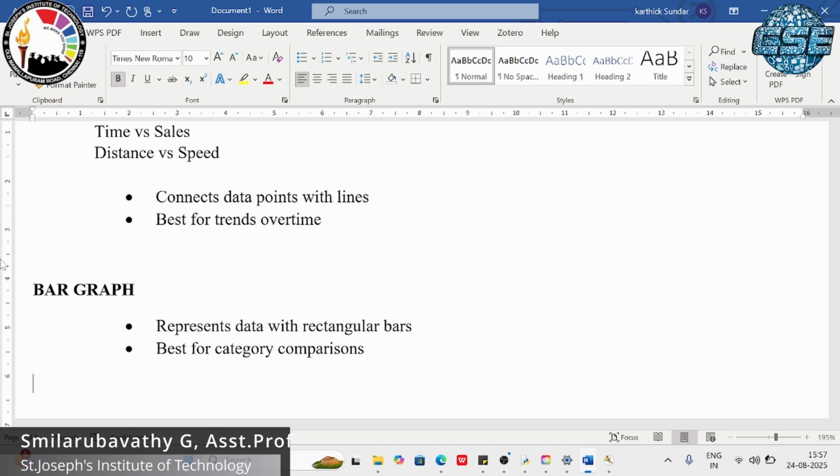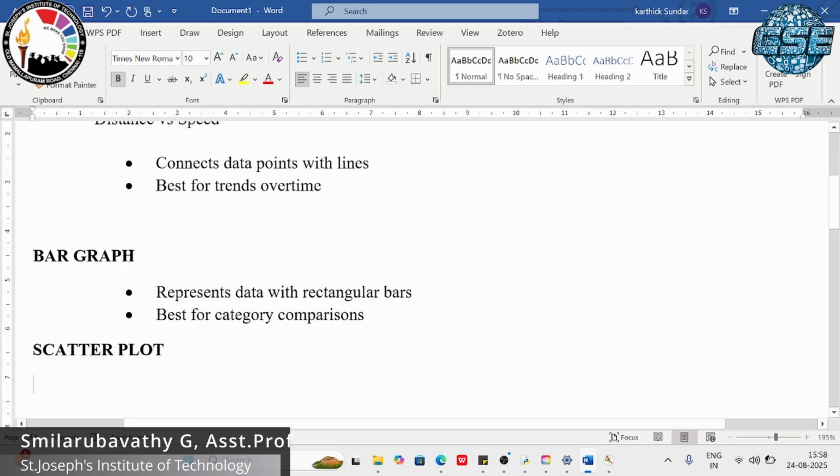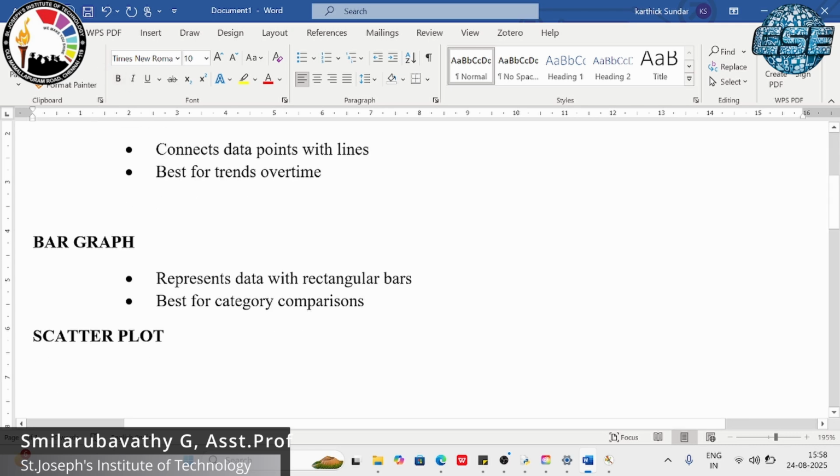Now let's look at another very important chart, the scatter plot. A scatter plot shows the data points individually. Each point represents a pair of values, one from the x-axis and one from the y-axis.